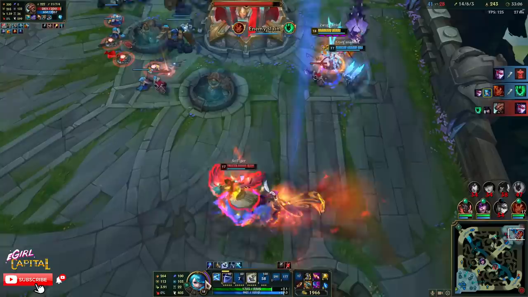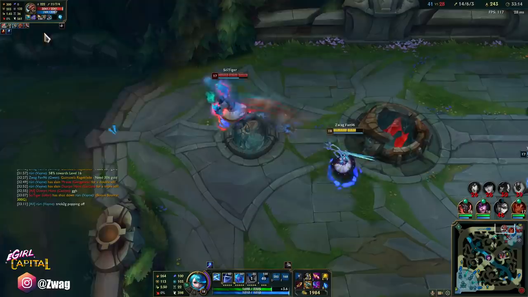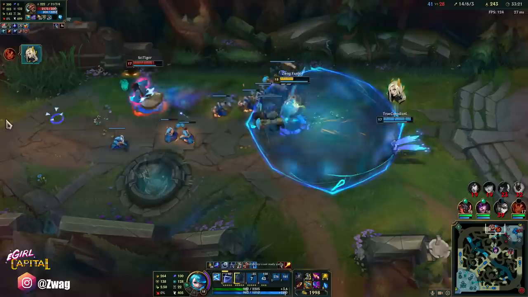3.36. Okay, 4 attack speed there. Okay, I didn't know it goes over 3. Nice, good to know. The 4 attack speed we got, basically. Oh, he hurts. He's gonna kite me out, though. He's too fast.